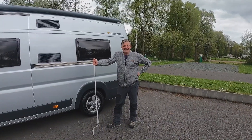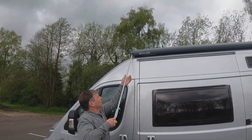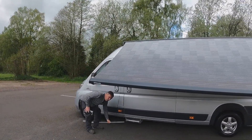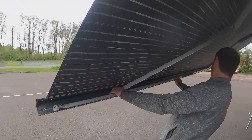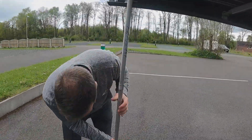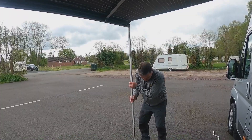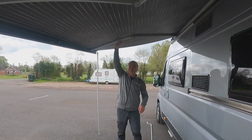So let's get around this AutoTrail and get the van set up. First of all, if you notice we have a good size awning — a Dometic awning. We'll put it in there and wind it out. If you come inside I can just show you the legs on it. That pulls out, that turns around, and then there's a little catch — lift that up and that secures it in place. Then we'll move around to the other side, same again, and that secures it. It will wind all the way out to full extension.